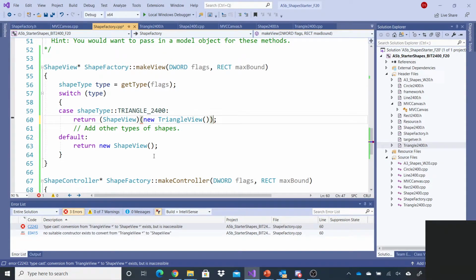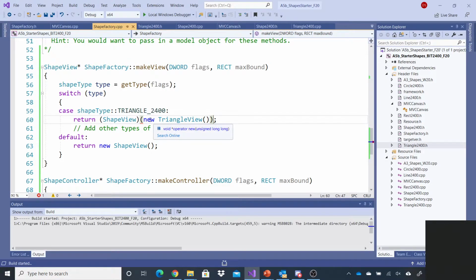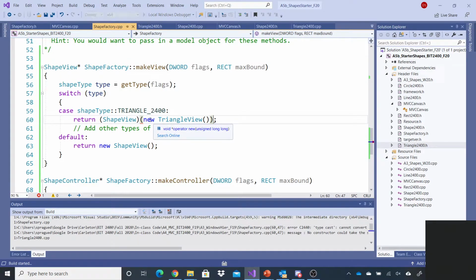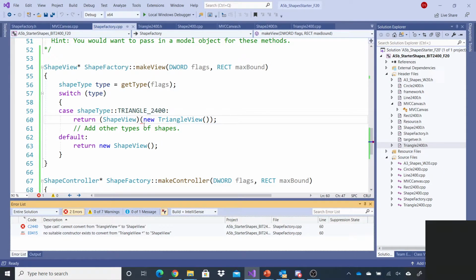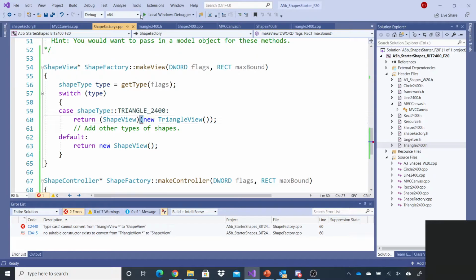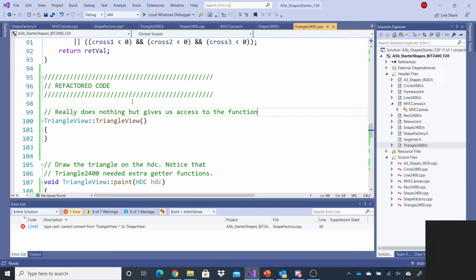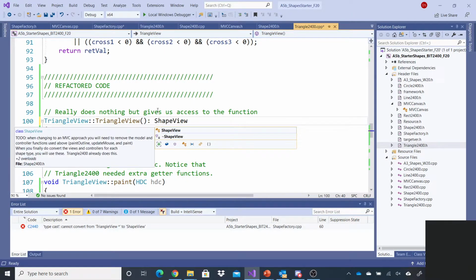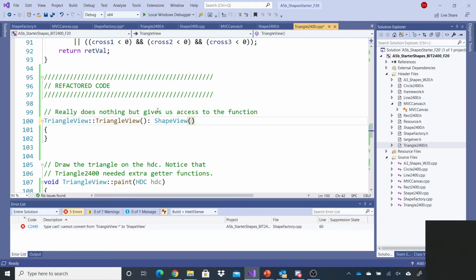What if I just cast it? There's something weird going on. No, it's not letting me do that. Let's have a look. I call triangle view, it should call the triangle. And I'm going to explicitly call the shape view function call that has no parameters.